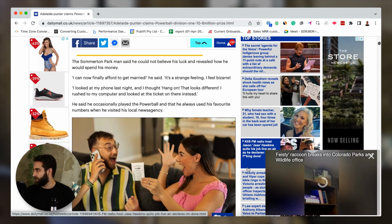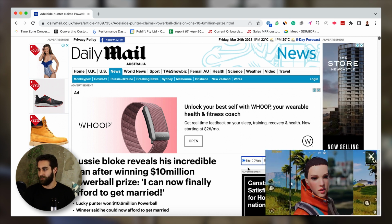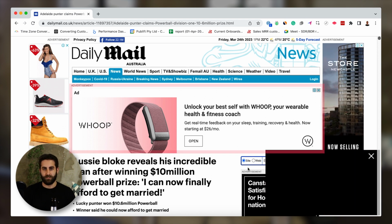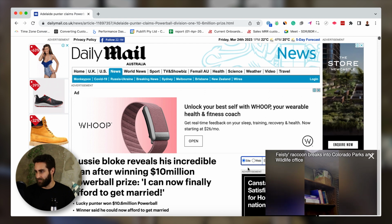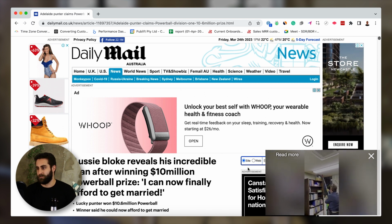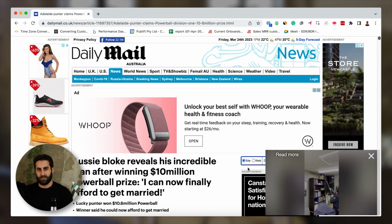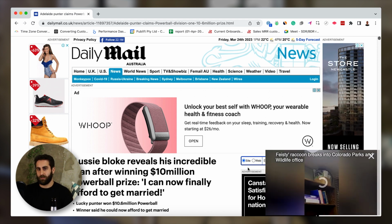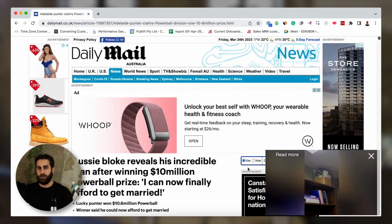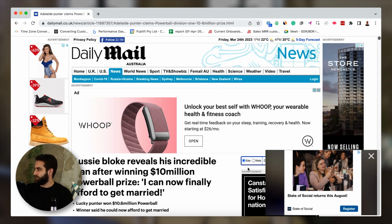So if you look at the above the fold setup, it's quite healthy. You've got a nice billboard position as well. So this is really important. We always want to get a 970 by 250 into the fray. If you can get it above the fold, you hit all the traditional metrics or markers for a high performing ad unit, right? So 970 by 250 takes up a lot of the space, clearly, but advertisers pay for that kind of space. They'll pay for that real estate. When they know that it's above the fold, they're happy to pay a little bit more, generally speaking. And when you're on the Dailymail, a brand that's well known across many different demographics and all around the world, this becomes quite an attractive unit to buy.